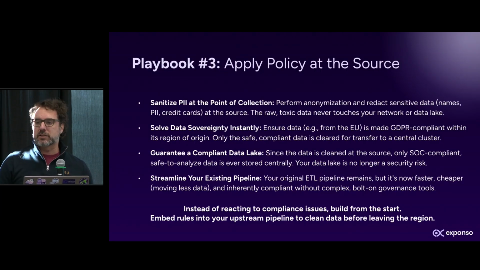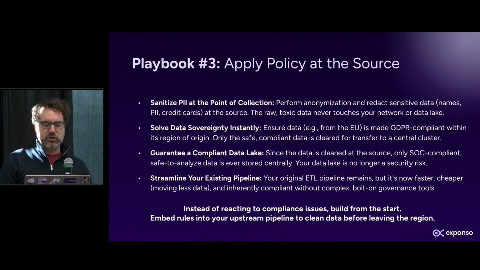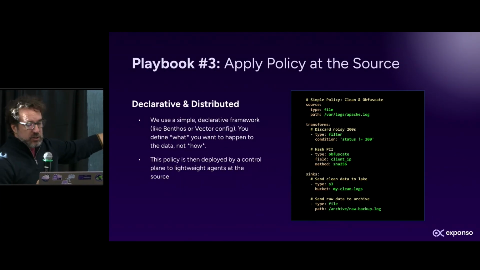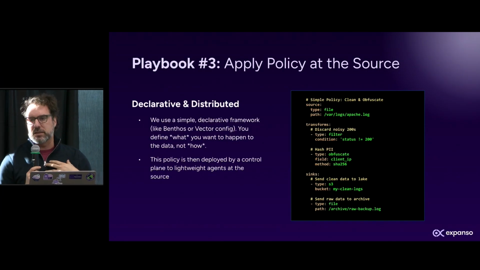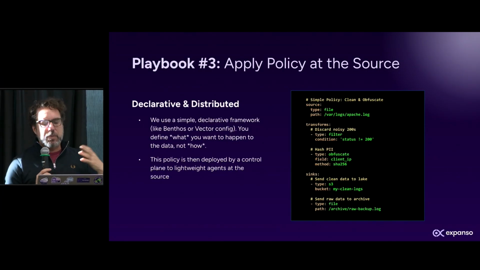And it streamlines your existing pipeline because now you're moving policy out of a place it probably shouldn't have been in the first place. And it doesn't have to be hard. So this is actually pseudocode against our backend, but it really is this easy, right? It basically is, here's the file. I want you to filter this.